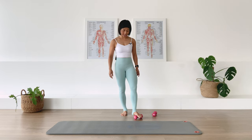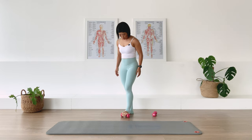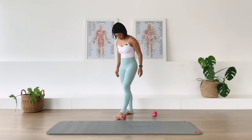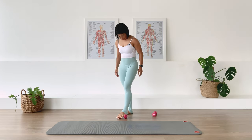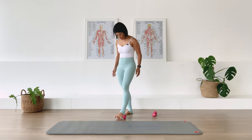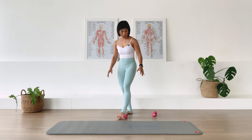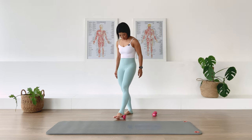All right, let's go to the other side. Mine definitely come a little bit more alive. And so let's go. We go over from the front of the foot towards the back of the foot. And again, play around. If you find any tender spot in the arch of your foot, just play around with it and give it a little bit more pressure to release the tension. Be gentle if you need to, or go hard if you like to. Just play around with it.